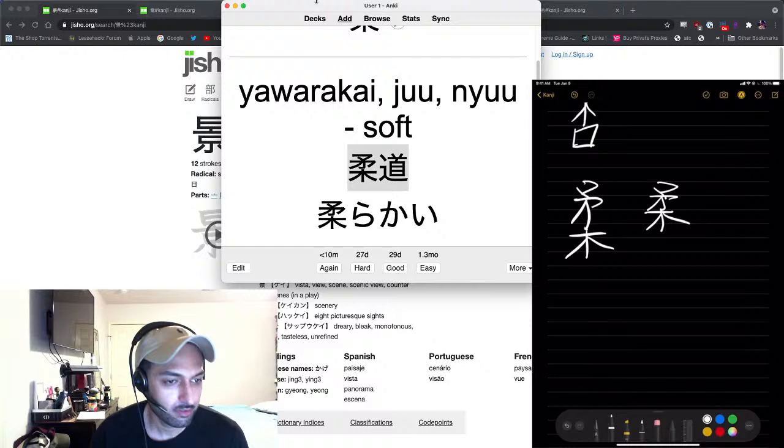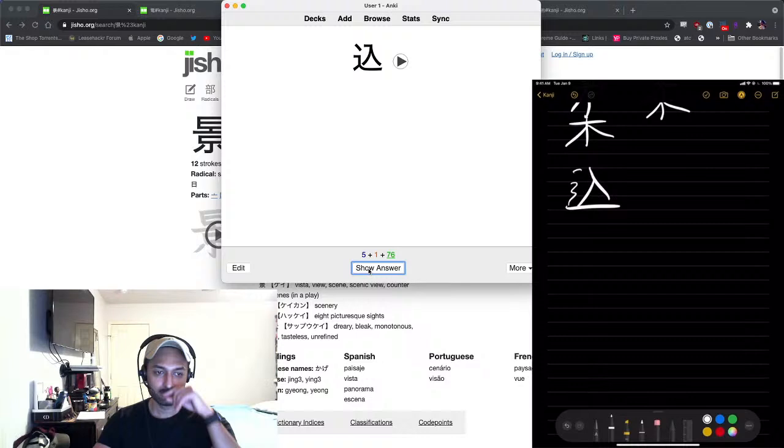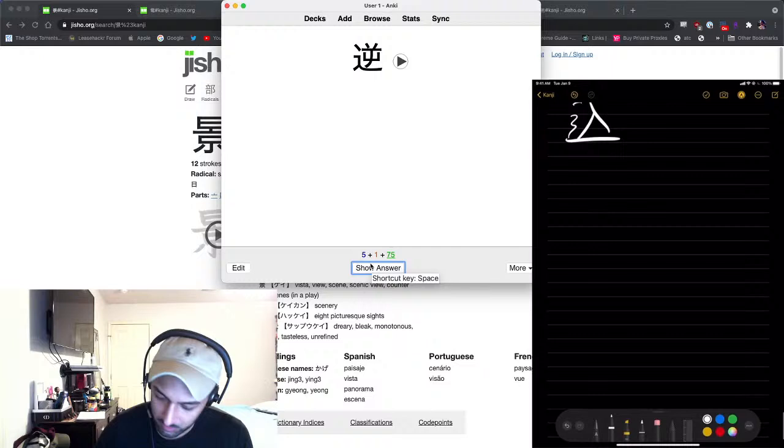Moshikomu, the komu. So this is like crowded. Moshikomu is like to apply for something, right? Komu is like konderu, eki ga konderu. Saka, sakarau, sakasa, kyaku.